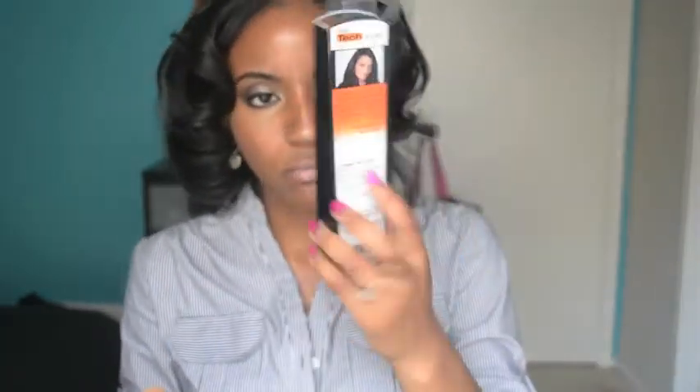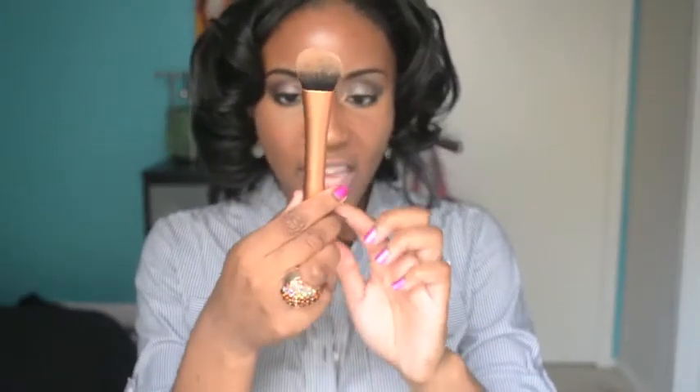The next item is my Real Techniques Expert Face Brush by Samantha Chapman — you guys probably know her as being part of the Pixie Boo Sisters on YouTube. I did a lot of research on her brushes and this one really stood out to me, so I purchased it and I'm so happy that I did. It comes in this little plastic container, the barrel is really thick, it has a black bottom, and it's designed to sit on your vanity. The bristles are so dense and soft — I could rub this on my face all day. It does a lot of the blending for you. I use this for my liquid MAC Studio Fixed Fluid foundation and honestly it is a dream. It trumps both my dual fiber and my 190 flat foundation brush. I'll definitely be purchasing another one for my kit and I'll try some of her other brushes as well.